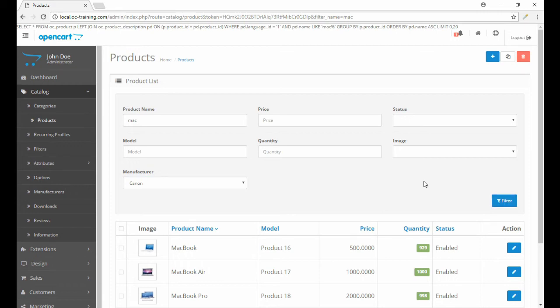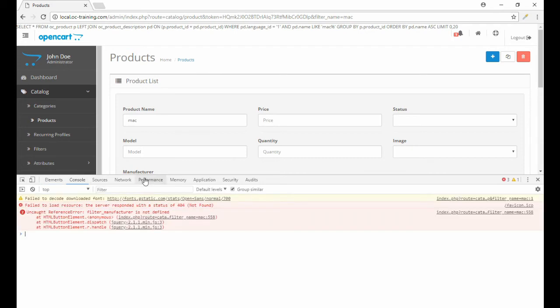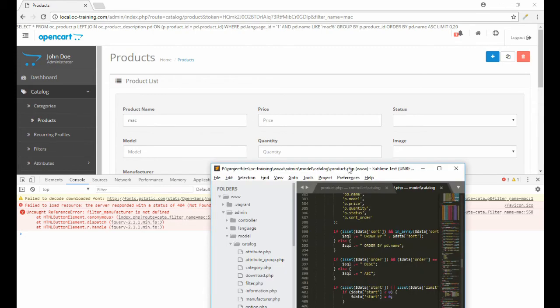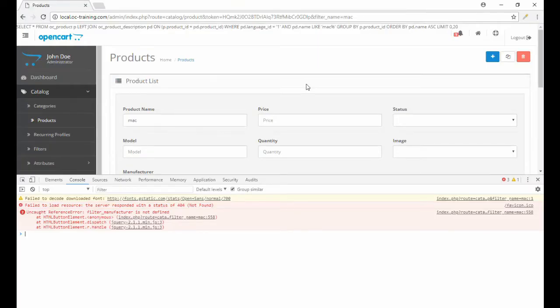So we've got an error somewhere. Let's check our console. Filter manufacturer is not defined. That sounds like JavaScript. Aha! Filter manufacturer. Filter manufacturer. I'm sure you guys have been screaming that for a while.